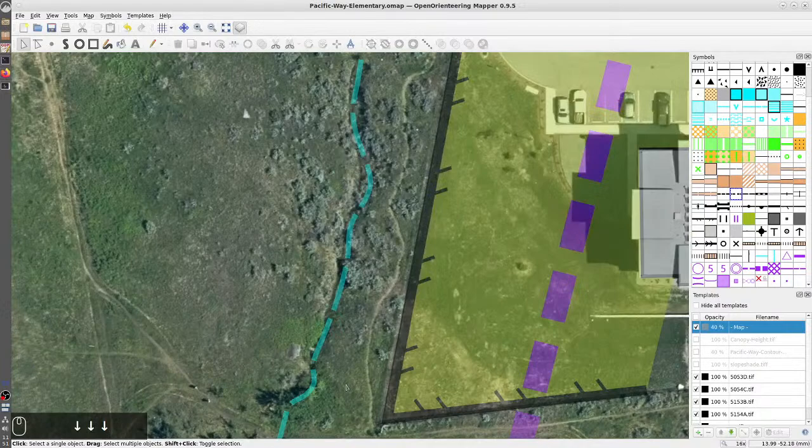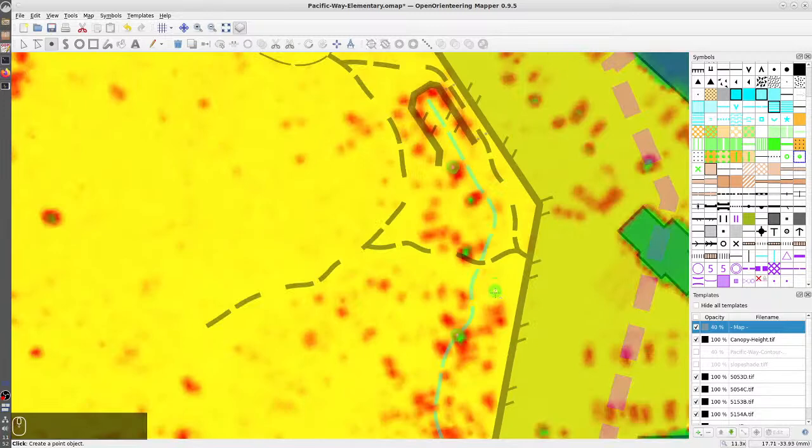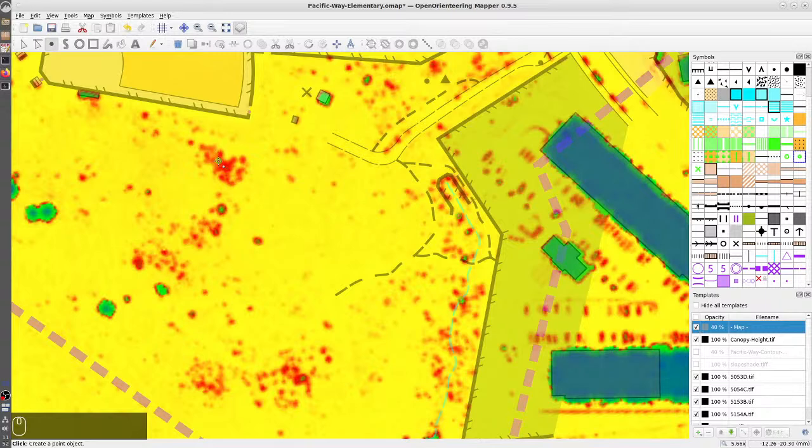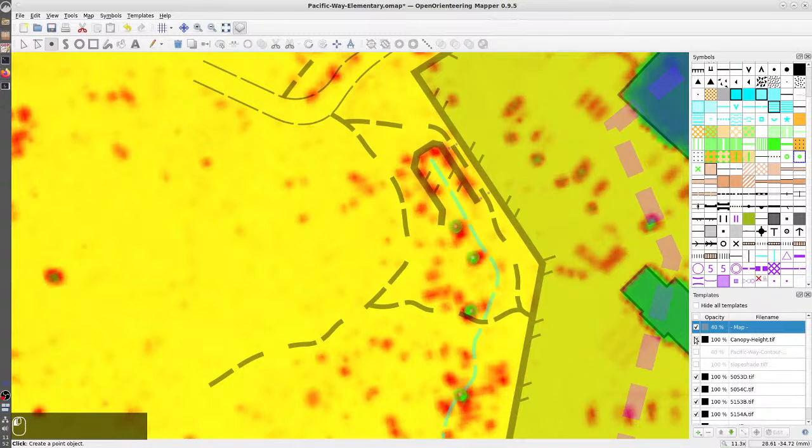Looks like I have a tree right here. I can't tell which side of the creek, so let's go right in the middle. There's also a tree there, but my canopy height will probably show it quite nicely. And yeah, you can see that this thing here is way taller than all the sagebrush, which is showing up in the red color. So I have a tree here, and then I've also got a tree here. It's harder to see in the imagery, so that's part of why I like to bring the canopy height in, just to make things a bit easier.